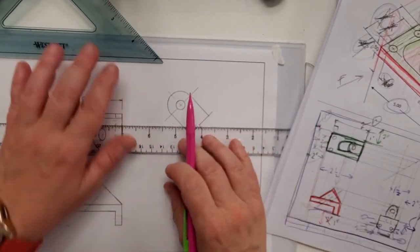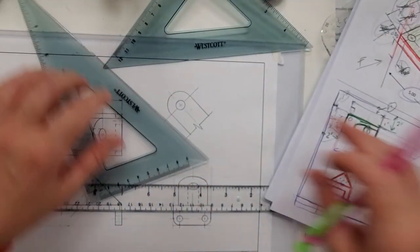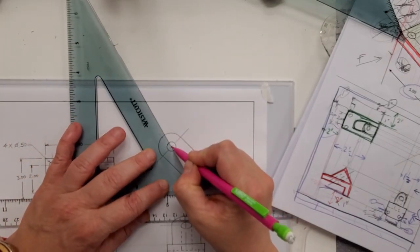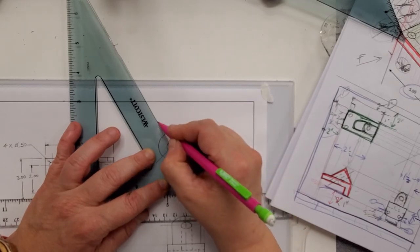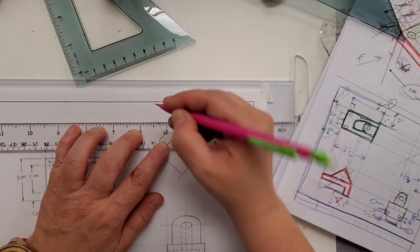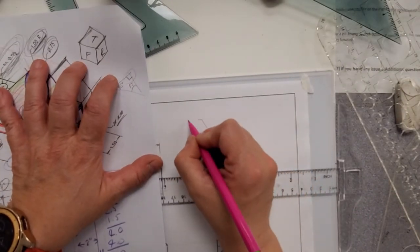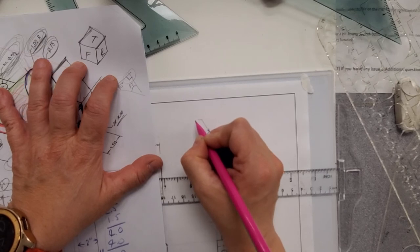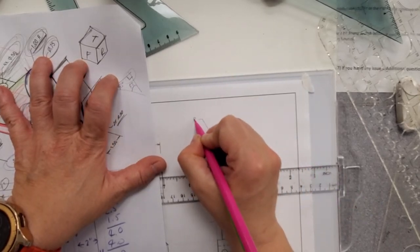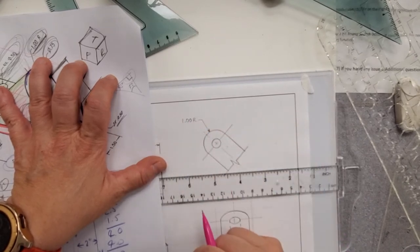And then when it comes to this guy, this one you're going to have to use probably the other triangle to get a reasonable position. Again, position to the center line. Draw the extension line. The arrow. Put a little horizontal tail to it. Like that. And then, how do I write this thing again? I forgot. Do I write 1.00R or do I start with R first? R first. R 0.1. Get it?